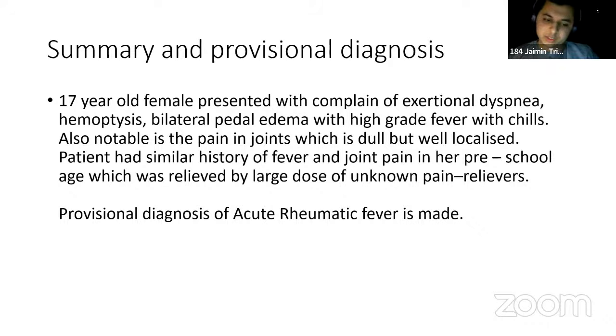Jones criteria, especially in moderate to high risk populations, is that there should be arthritis, polyarthritis, then subcutaneous nodules, erythema marginatum, and Sydenham's chorea. But you told that this patient is in the high risk population. So in high risk, will you consider monoarthritis as well, or does it have to be polyarthritis only? No, monoarthritis should be considered with high risk populations. In high risk population, even monoarthritis can be considered, right? Okay. Yes. So one you told me arthritis, second you told me carditis. And what are the rest of the three? Subcutaneous nodules, erythema marginatum, and Sydenham's chorea.